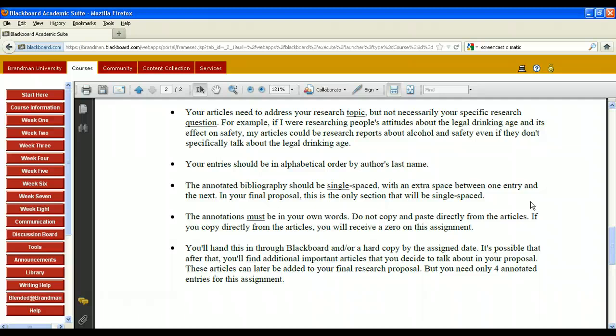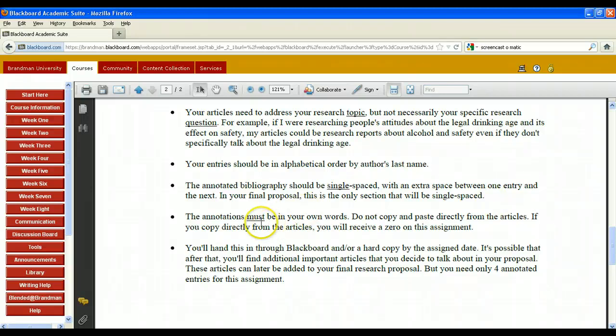When I post a full sample research proposal under week 8, you'll see what that looks like. You don't have to worry about it for now. This is just a heads up that in your final proposal, the annotated bibliography will be included in the references section. And at that point, I'm sure you will have done and cited more research than just these 4 peer-reviewed research articles. So of course your references page is going to be longer than your 4 peer-reviewed research articles. It's going to include more than just that.